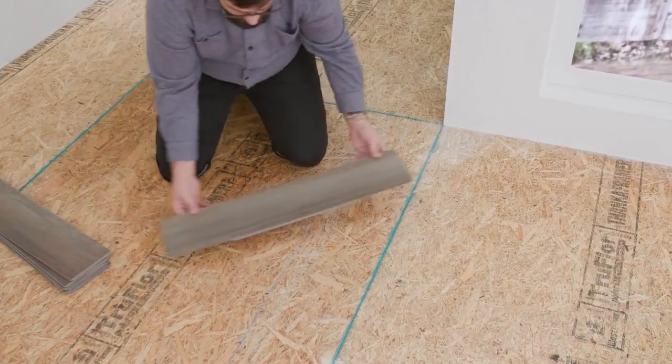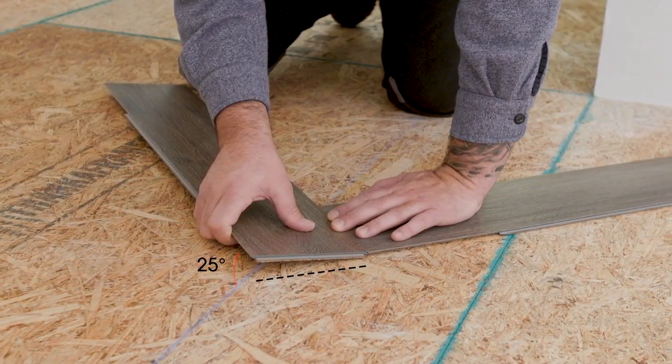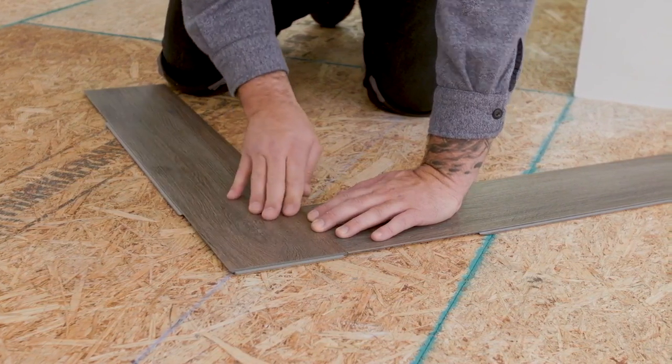Starting about 6 inches away from the end wall, place your first plank on the substrate at about a 45-degree angle left of the starting line. Insert the second plank at an angle of about 25 degrees into the top of the first piece to produce an L shape. Ensure proper engagement and alignment, then lay flat.